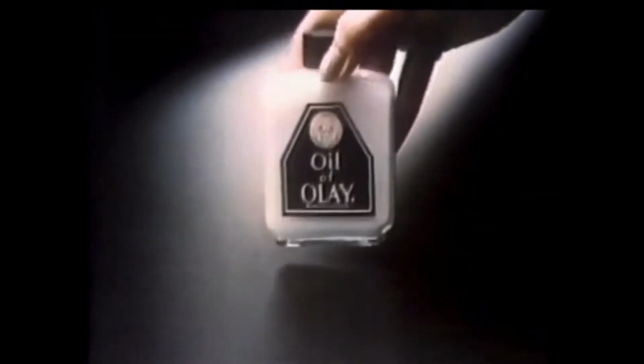There's a secret in this lotion. We're not telling what it is, but go ahead and put it on your face. It'll make you look younger. It's a secret we've been keeping for a long time, and we'll never tell. Oil of Olay. We make stuff for your face, so you can put it on your face, and your face will look so, so good. Oil of Olay. The stuff in there is secret.